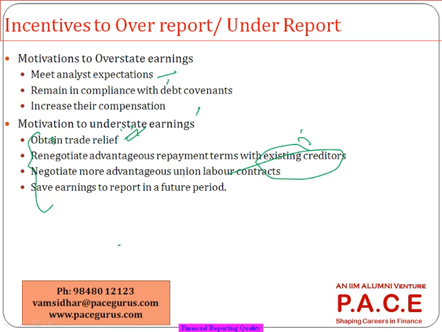Or even with the labor unions, I can negotiate a salary. Right, this year we have not made enough profit, so probably you bear with us for one more year. Next year we'll increase your salary. To negotiate such kind of contracts, they can get tax reliefs and all these kinds of things. Sometimes it's even more of a game. This year, this quarter, companies want to show a lesser profit or probably a loss. And next quarter, they want to show a higher profit.